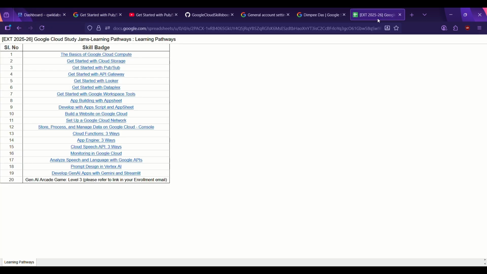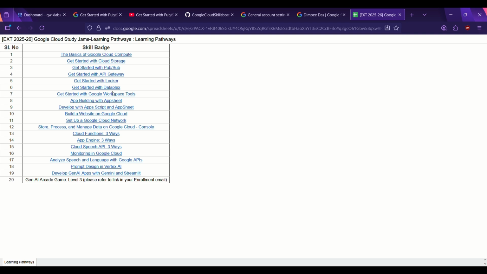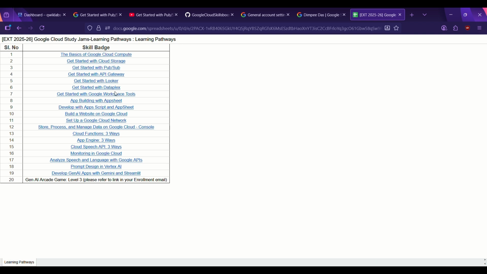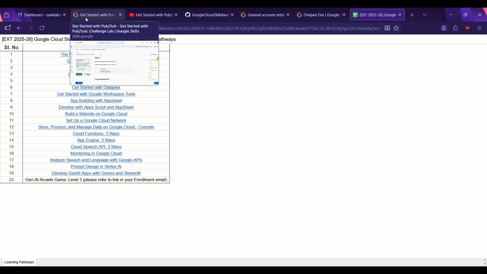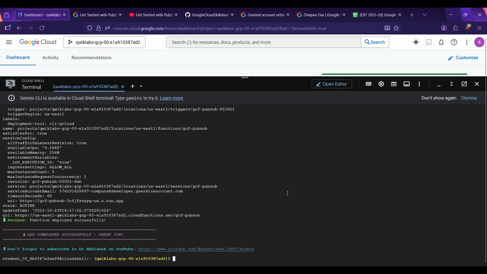So that is the way you can complete the modules and complete the syllabus within 3 to 4 days. Solutions for all these modules are available. Remember that for a few modules, you actually have to do some work. It's not that you can just step away. So for 3 to 4 modules, that's it. It will take half an hour at the maximum, even less. So you can just do this. And for the other modules, you can just copy paste the script and step away. So this is the way to do it. And if you take this way, you can complete a campaign easily within 3 to 4 days, even if you work 2 to 3 hours per day.